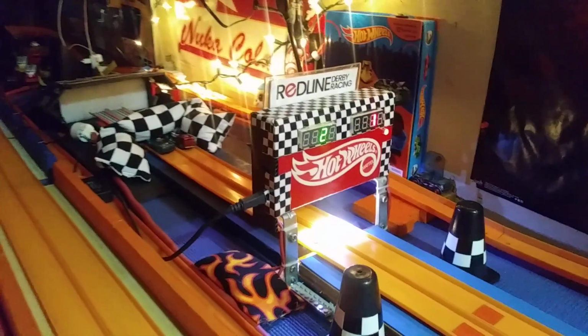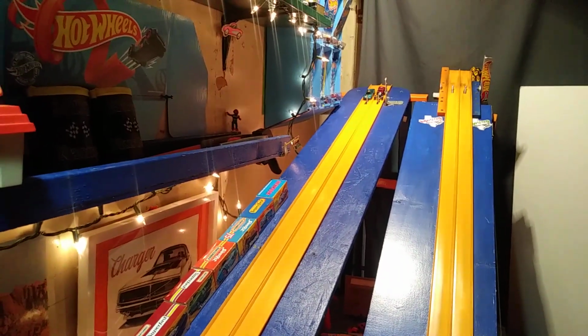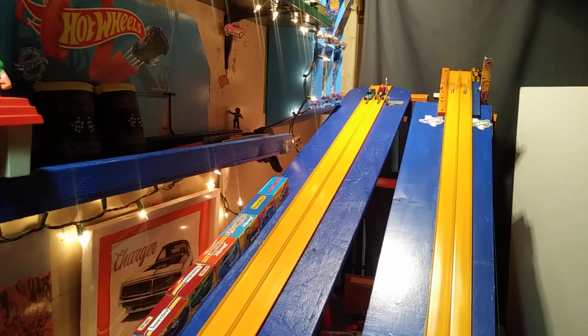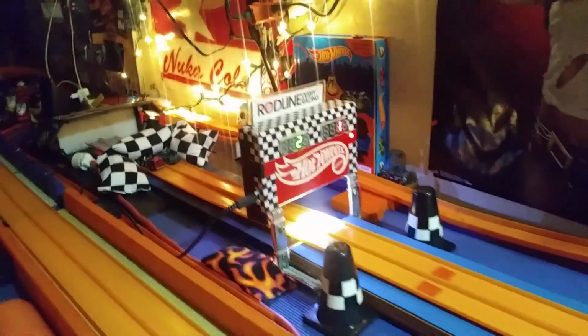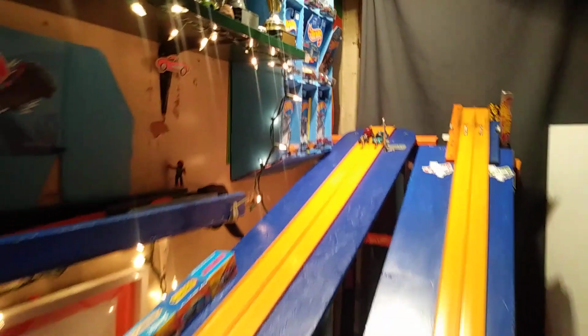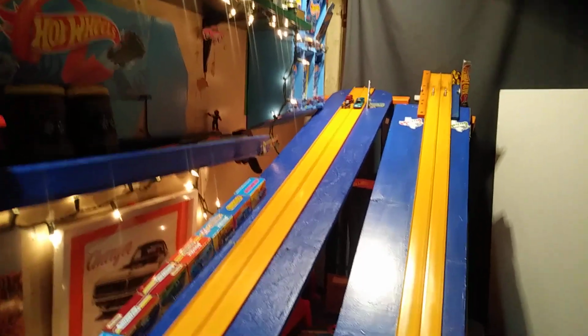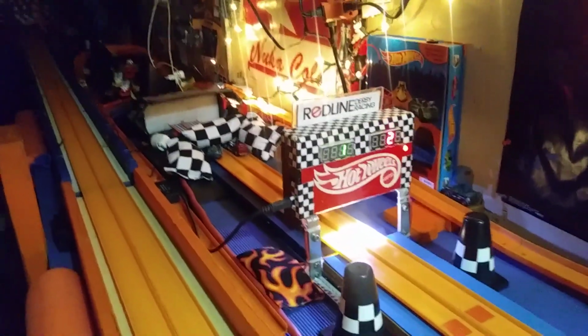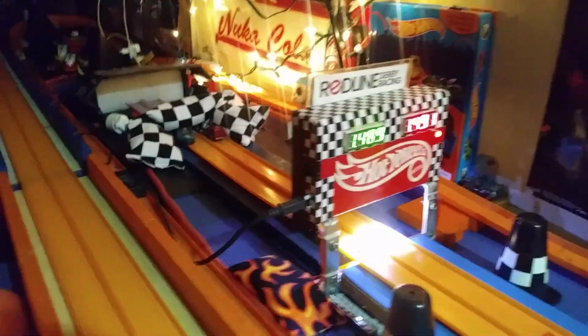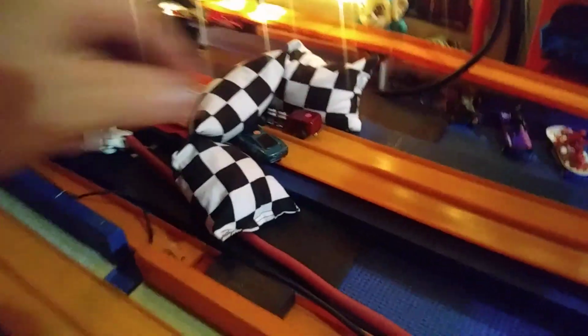Let's race. No, the Way Too Fast, and Matman 213 comes back with the advantage in lane 1. We got Matman 213. Rivera Racing in that XJ, trying to come back. Tied up. And he does. With lane 2 running hot, can Rami and Rivera Racing pull it out with that XJ in lane 1 with the advantage? Let's race. He does indeed, and takes it. That is a close race. That's a consistent car all night long.